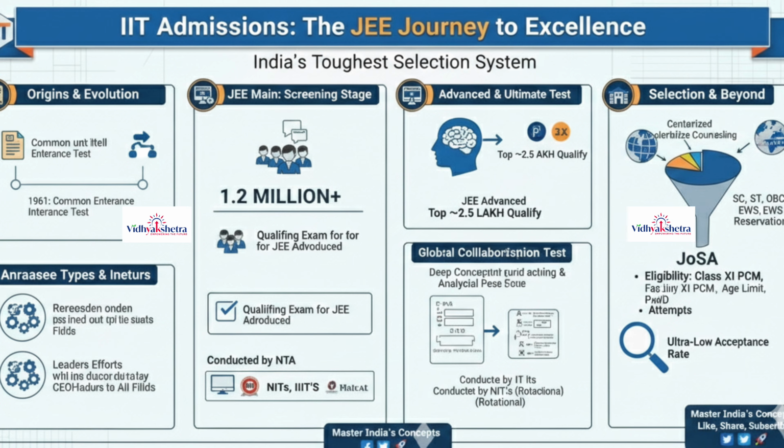The psychological and social dimension of JEE cannot be overlooked. For many families, IIT admission represents a pathway to social mobility and economic stability. The examination carries enormous emotional weight, and success often brings national recognition. At the same time, the intense pressure highlights the need for mental health awareness and balanced educational approaches.